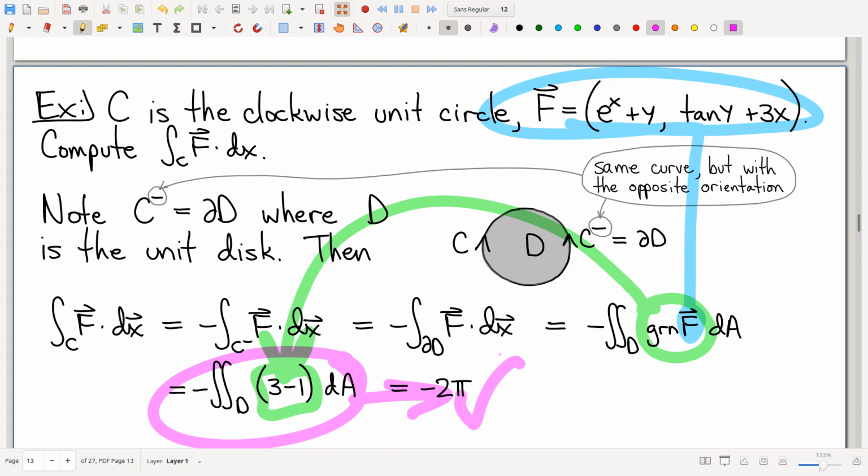I'm sorry, in the last step, how did you get to minus 2 pi? Like, what did you put around? Well, I know what my domain is here, this disk, so it's a double integral of a constant over a known area. It's going to be the integrand times the area. You could factor out this 2, for example. Once you factor out the 2, you have an integral of dA, which is literally just adding up the areas of all the pieces of D, which gives you the area of D. Is that cool? Okay.